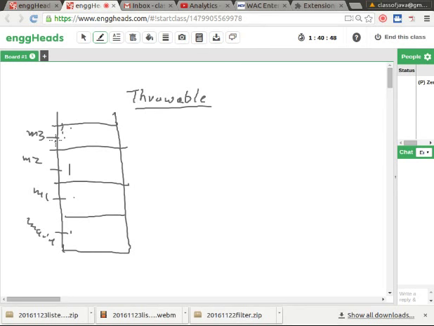Now let's start looking at this class called Throwable. An object of Throwable represents an error condition. If there is an error condition, that's where we will create an object of some subclass of Throwable. When you create a Throwable object, what does the constructor require? The various constructors for Throwable are like this.